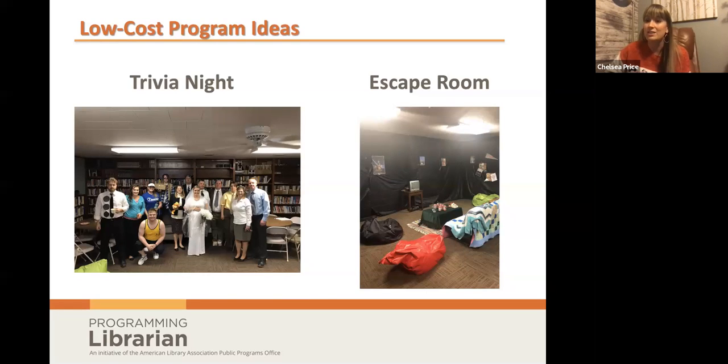And that stuff, either my parents had some, I had stuff at home to decorate, or I borrowed from people in the community. So again, the only thing I really spent money on was the tablecloths to line the room. And it was so much fun. They loved it. And we watched them. We got to watch them through little baby monitors to see what clue they were on. And we used walkie-talkies that we borrowed to give them hints if they needed hints. And it was so much fun.